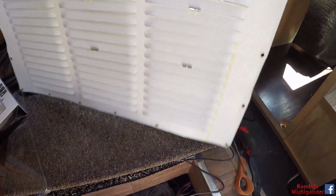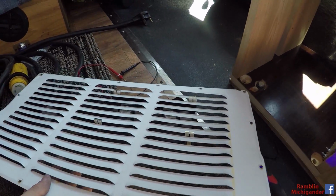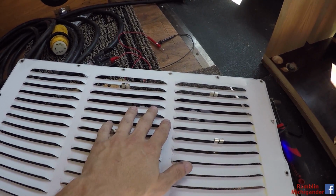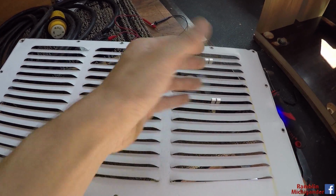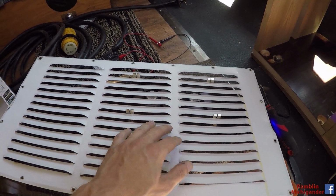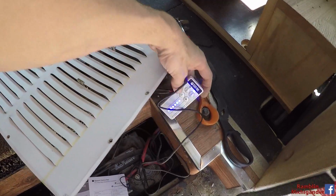Now when I turn the fan on, you can see the fans running in there. But because this is sloped downward, obviously to keep water out, you can't really feel any air coming out this way. But when you put your hand down here, you can feel a lot of air flowing at an angled direction. So the vent itself is going to create a little bit of resistance, but I don't think it's going to cause a problem. I mean, these fans are kind of made for that. So let me turn this back off, because there's another idea I have.